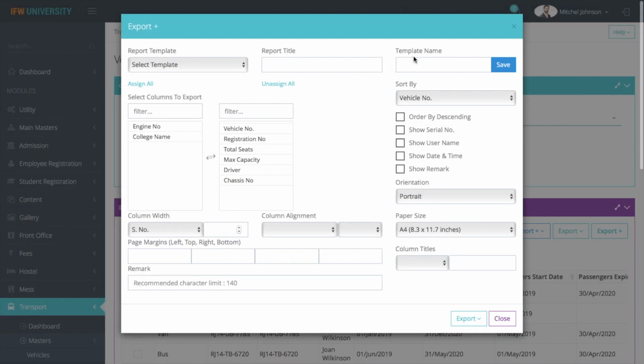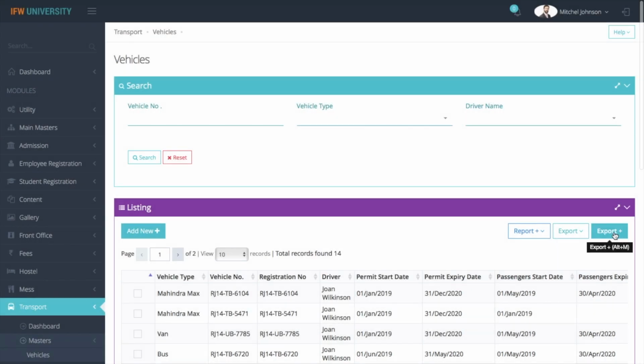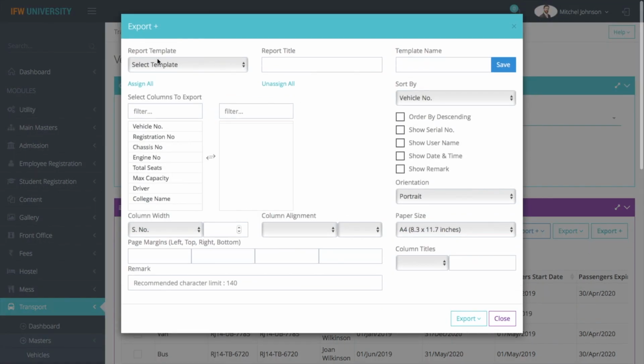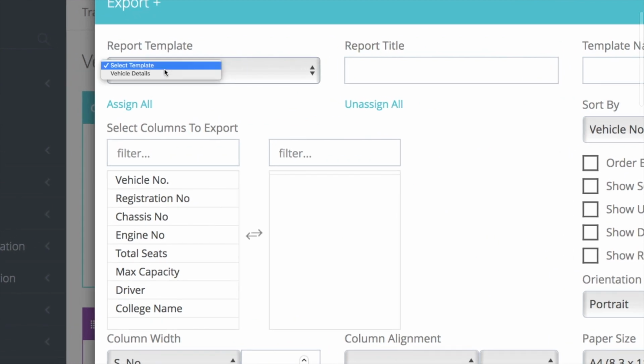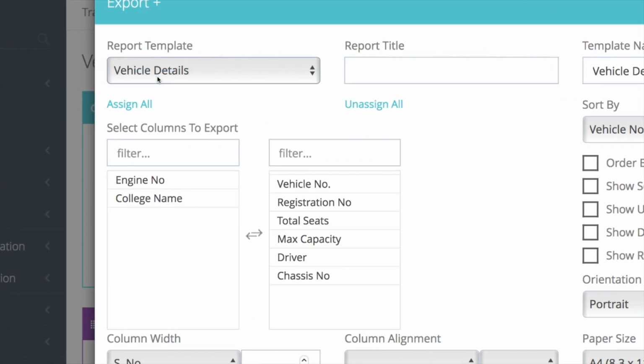You can save this template by giving a template name here, like vehicle details, and click on save. So this template has been saved for future use with all these selections. Next time, whenever you go to Export Plus, under this report template section, you will get your saved templates.